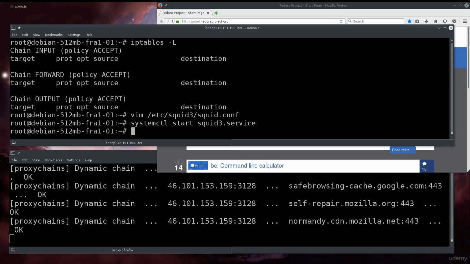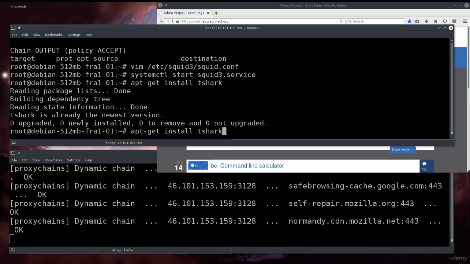And now on the remote system, type in apt-get install tshark. It's already installed here, so no problems there. Then type in the following command. I will explain Wireshark in more detail later on when we perform packet capture and analysis.